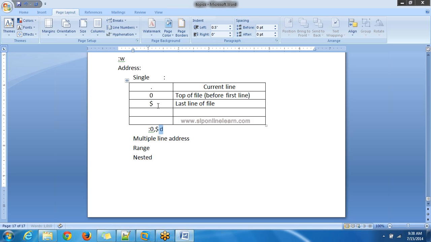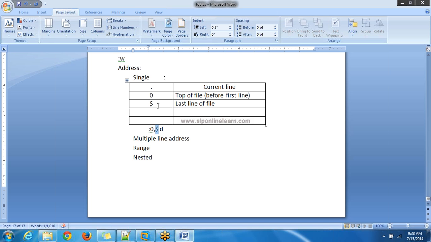If the command appears like this, 0 comma dollar space D, D is a command in the ex editor to delete text. I'll show you all the commands. So here 0 is nothing but the top of the file, dollar is nothing but the last line in the file.